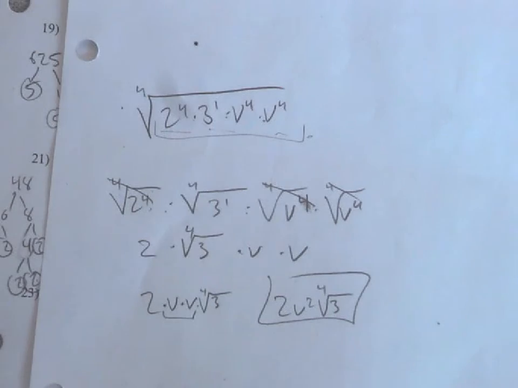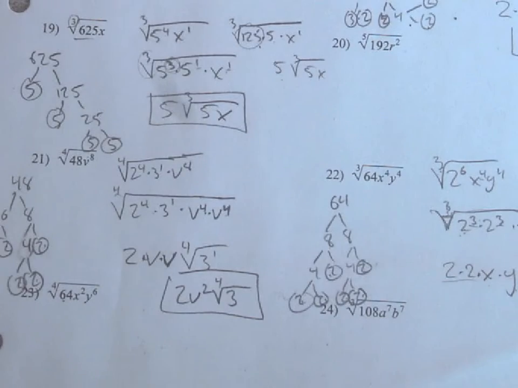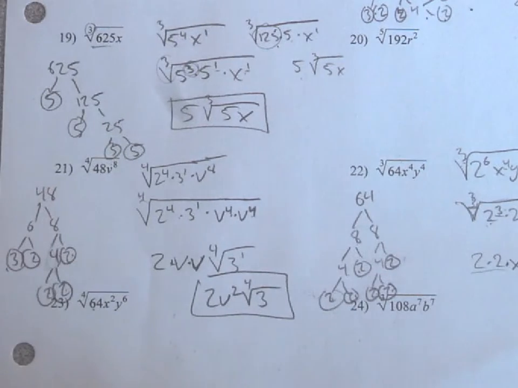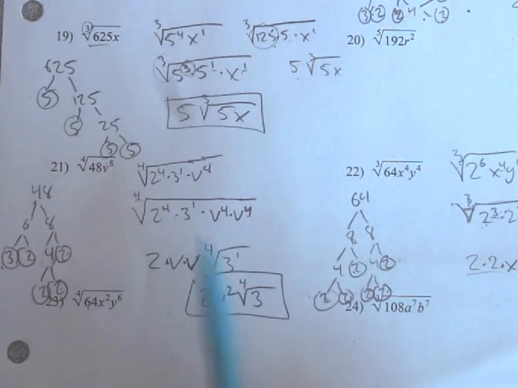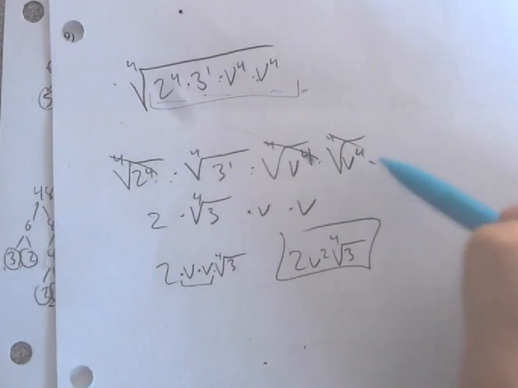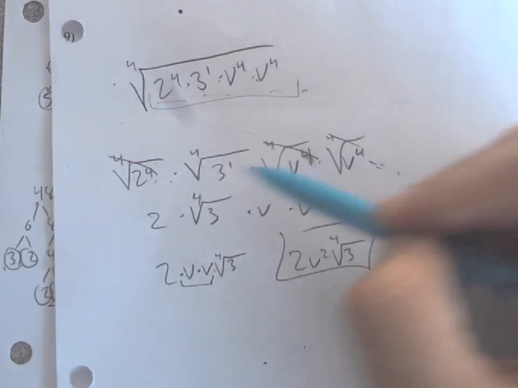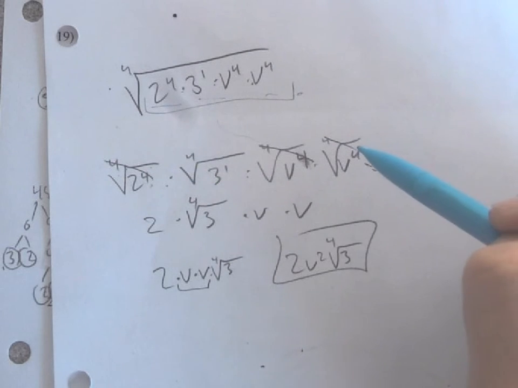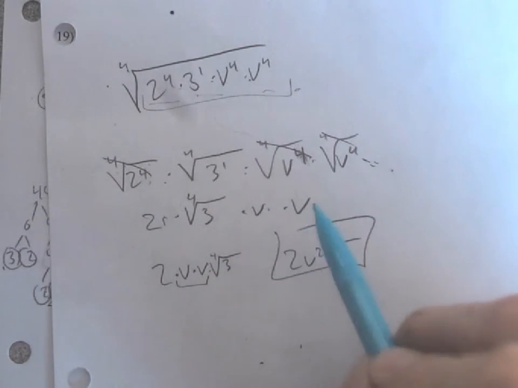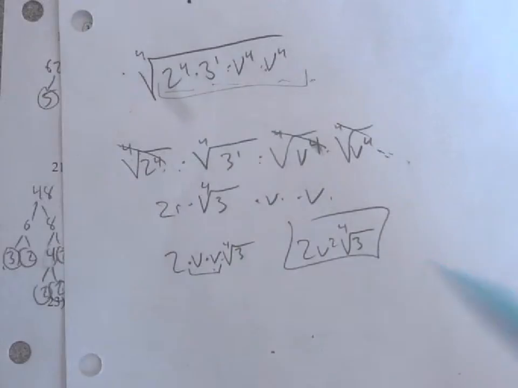Okay, so sometimes just memorizing a method can be helpful, but it can be limited as well. So when you're looking at this and you're wondering, what happens with the 2 and the v and the v? When I take out the 2 and I take out the v, are they adding? Are they going to multiply each other? They're actually multiplying each other, and it all comes back to this property here. When we break this root up into pieces, all of those pieces are multiplying each other. And when some of those pieces simplify, they're still multiplying each other in the final answer.